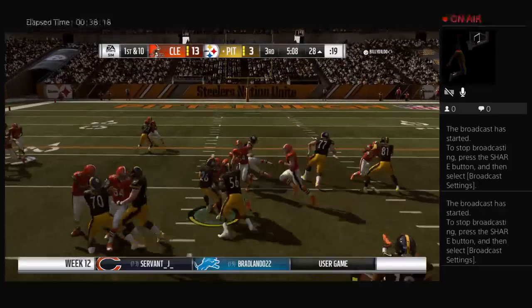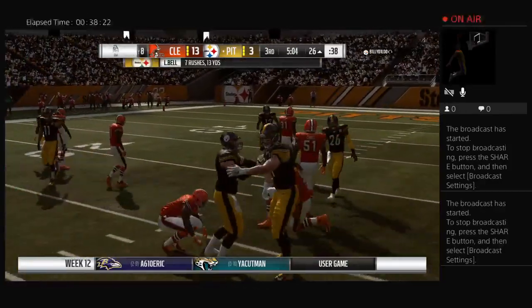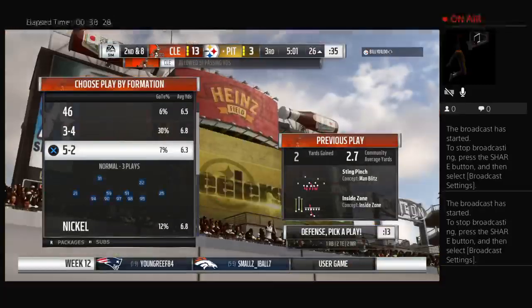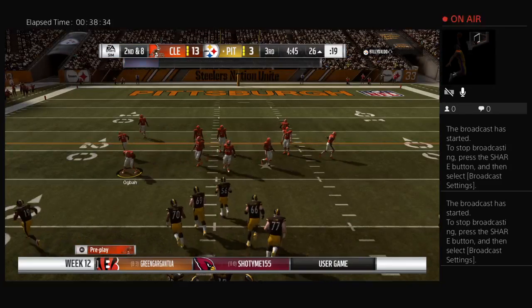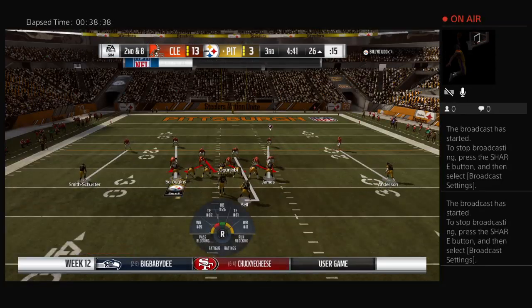They'll try and get the running game going with Bell. And he'll take this down just shy of the 25-yard line. 2 yards on the pickup there. It'll be 2nd and 8. Tough first half for him, unable to put up the numbers he's used to producing. But with a guy like him, you and I both know it just takes a couple of explosive touches for him to make an impact on this game and on the stat sheet as well.